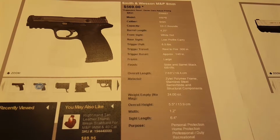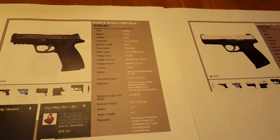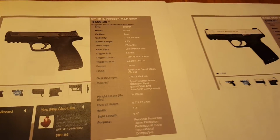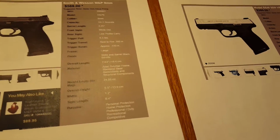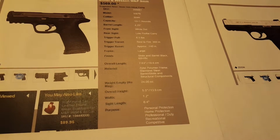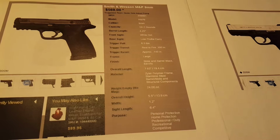Material for the frame, I'm sure it's the same as the SD9. If you can't tell, these frames look almost identical. It's just a different mold, just for the beaver tail on the back here. The beaver tail is just a tad different, the grip. But other than that, the material for the frame is the Zytel polymer, stainless steel barrel and slide, just like the SD. It weighs 24 ounces.